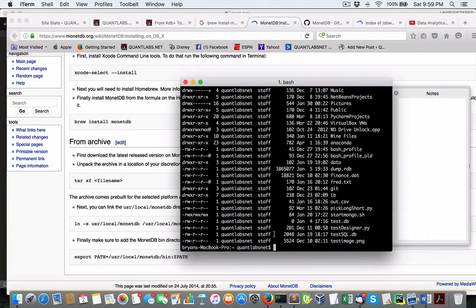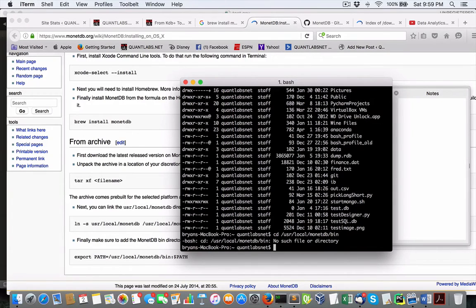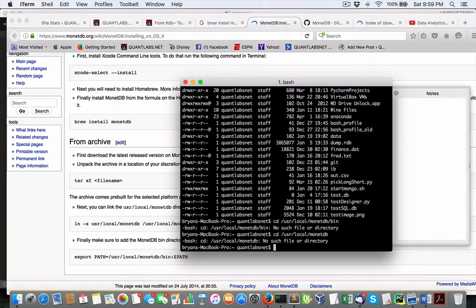So we have to go to cd user local mono, I think, MonetDB bin. Oh, okay. Doesn't look like it's in there.